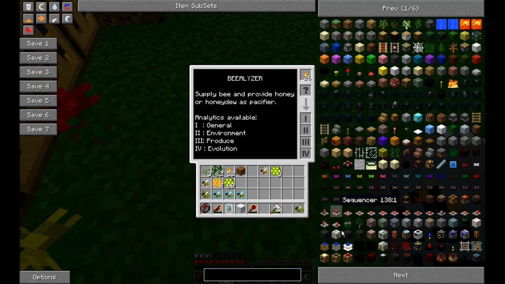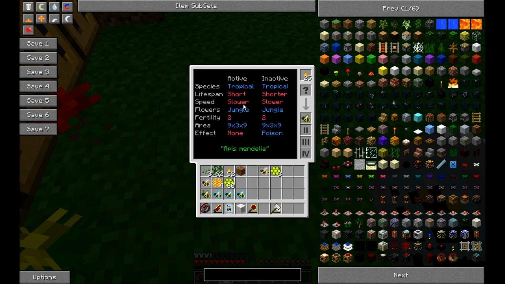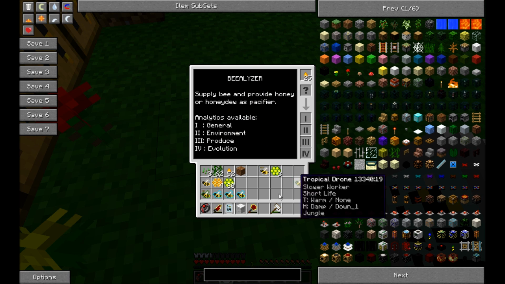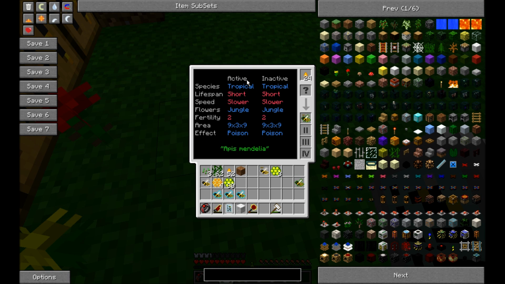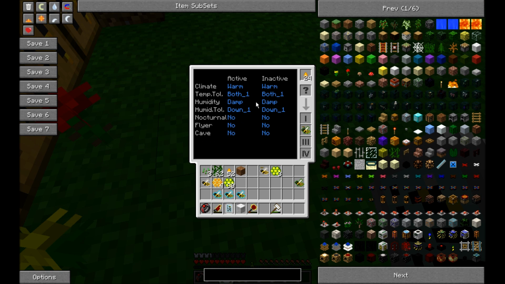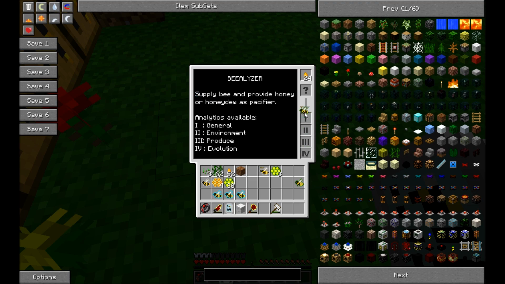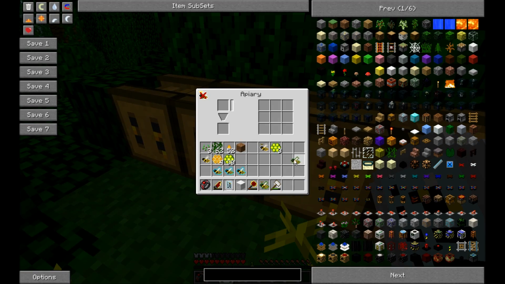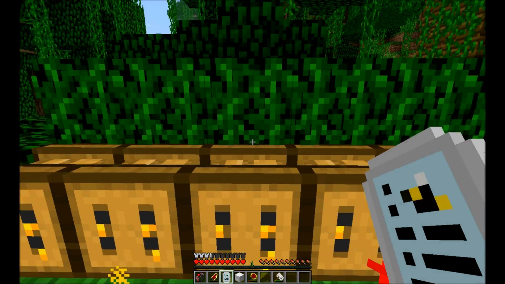Alright, and let's look at our other one. So we have a tropical with a none, that's good. And down one, ooh, so we might want to breed this one too, just to see if we can get anything. And then we have this. Ooh, poison, not good. But this one has both one, down one. Well, I think we'll breed this one and see if the non-poison will transfer. So then we can have two options. Alright, I'll be back when these are done.